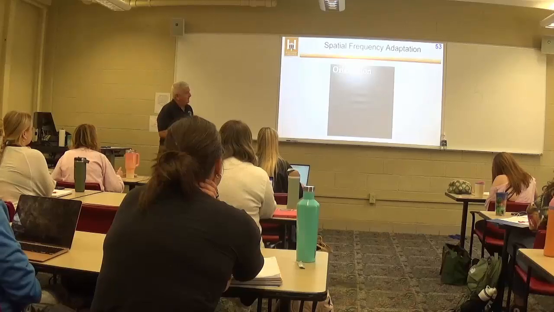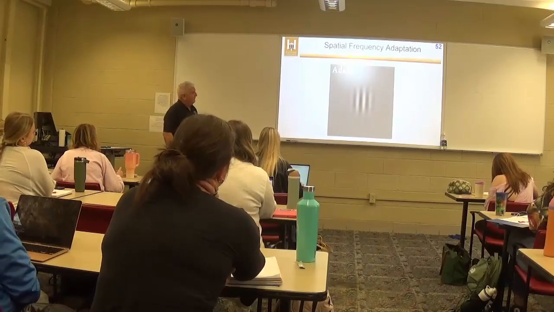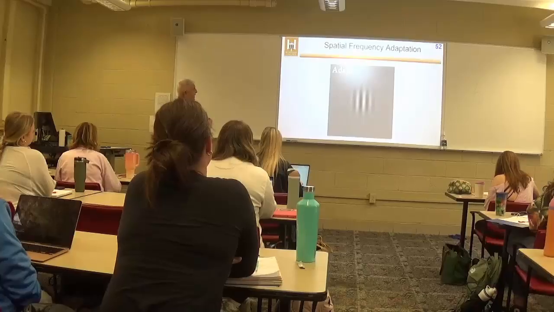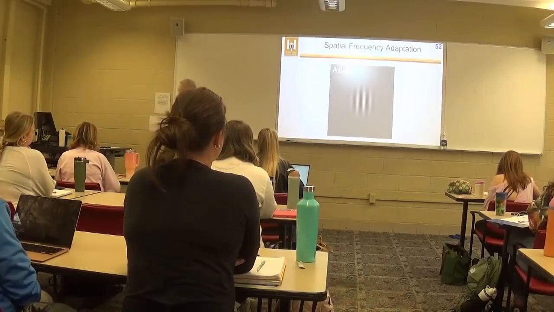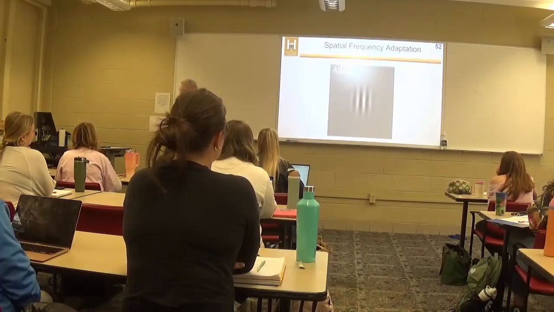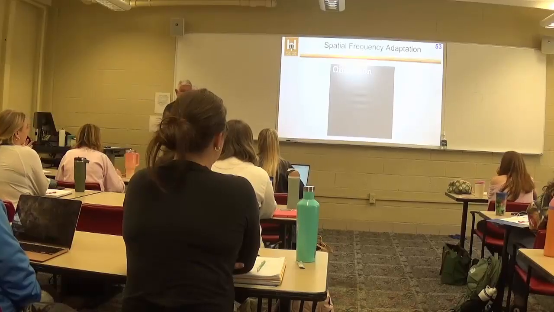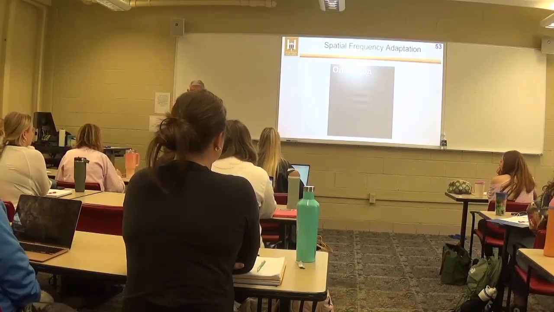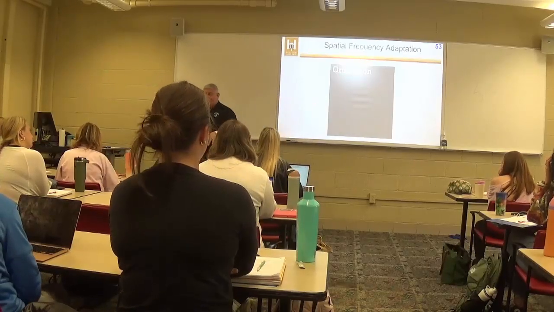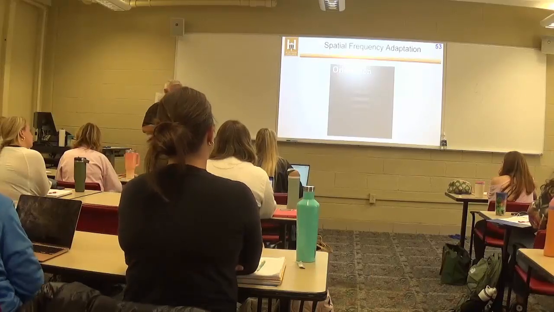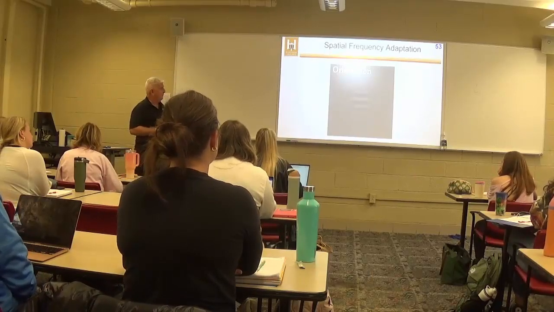And it's orientation specific. So here, if we adapt to this and look at these lines, so stare, you've got to keep your eyes still because we want to keep those spatial frequencies on the same places of our retina. But now you should start seeing it start to adapt some. And when I switch to this, what's your perception? Did you see hash marks until it recovered? But there's really just horizontal lines there, right? Things changing there. That's sensory adaptation.